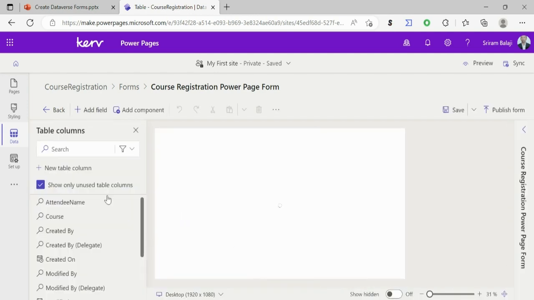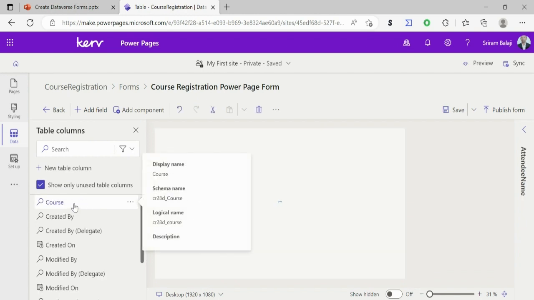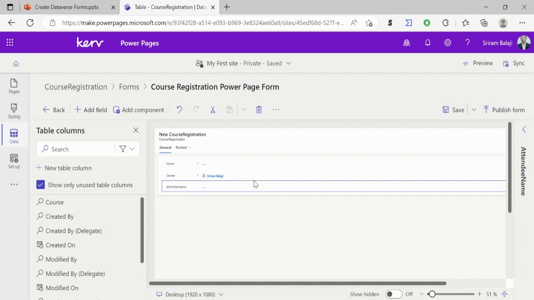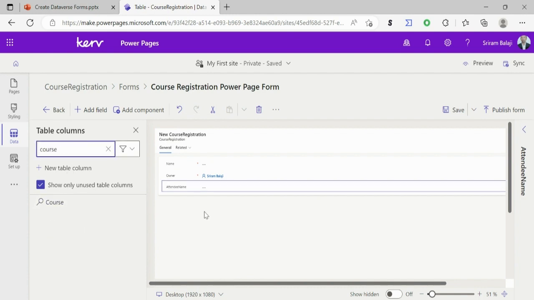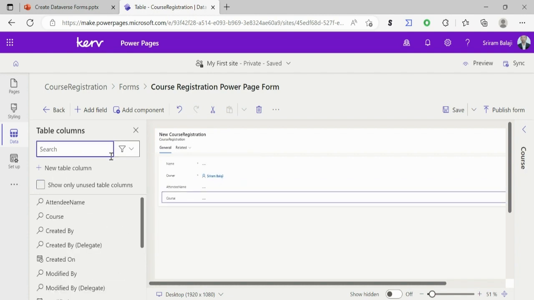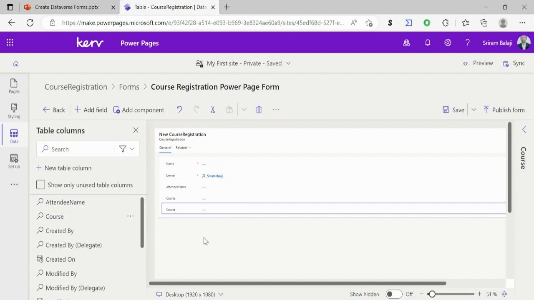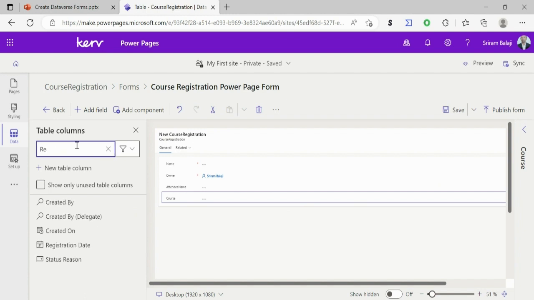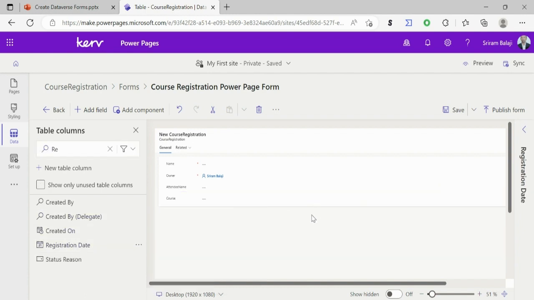The first field I'll add is the attendee name who takes the course. Let me just zoom it a little bit. So we have the attendee name, the course this attendee is going to take, and the registration date.